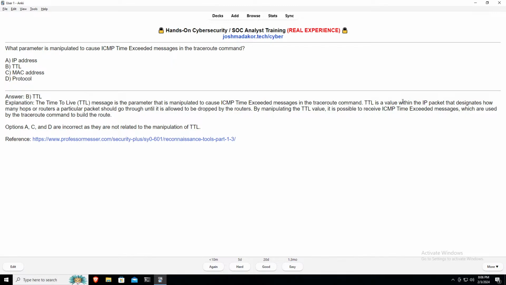TTL is a value within the IP packet that designates how many hops or routers a particular packet should go through until it is allowed to be dropped by the routers. By manipulating the TTL value, it is possible to receive ICMP time exceeded messages, which are used by the traceroute command to build the routes.